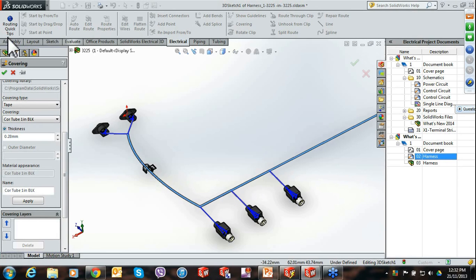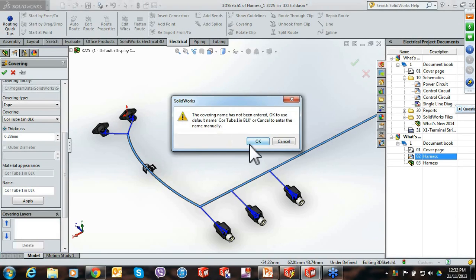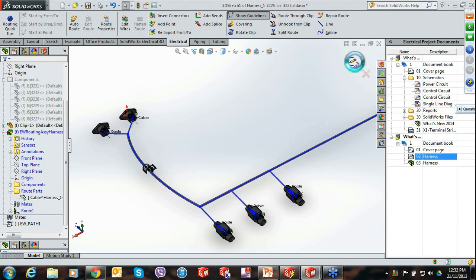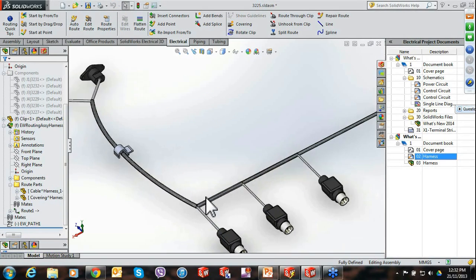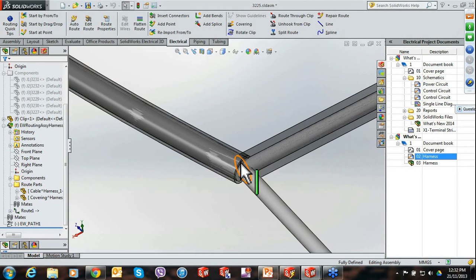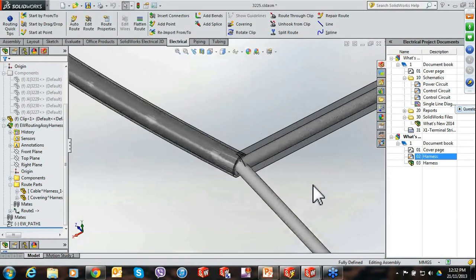And straight away from this you can see the corrugated tube, which can clearly be seen on the drawing, has now been added to my harness.